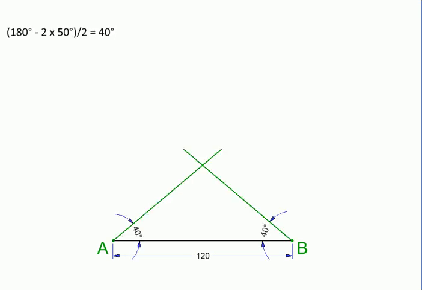So we start our construction by plotting the base 120 mm. Then we erect two angles, 40 degrees each at A and B, and that is because this chord is going to subtend an angle of 100 degrees at the center, which is twice the angle it subtends on the circumference. Wherever these two angles intersect, that is going to be the point O, the center of our circumcircle.